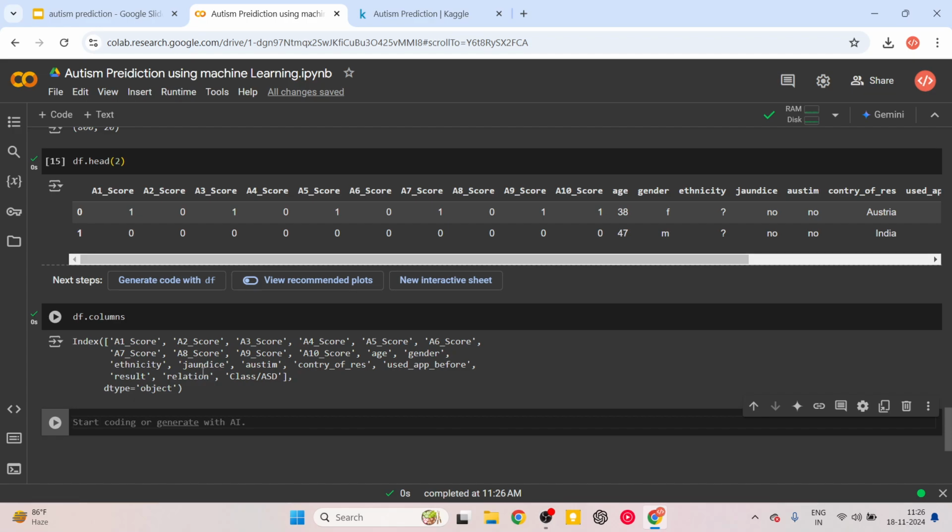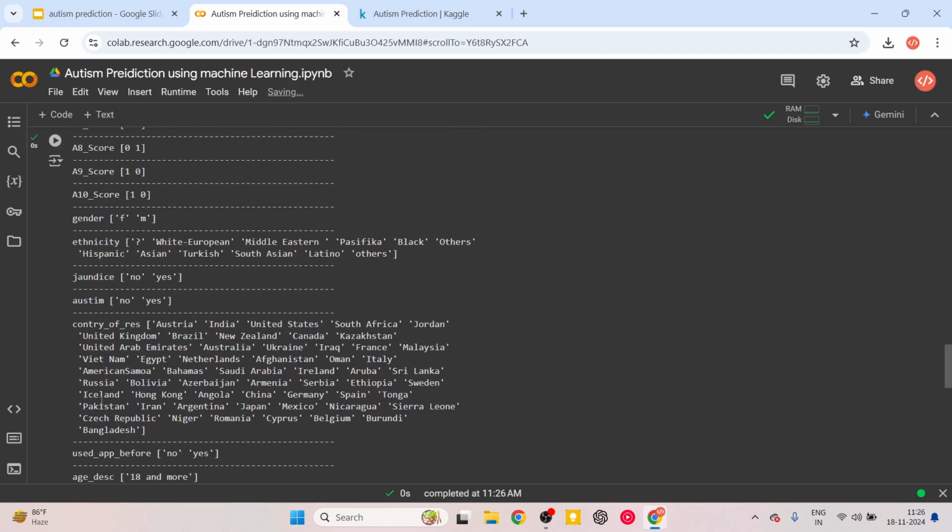So now let's maybe directly work on the country of residence things I told you, right? So this Vietnam is there, this American Samoa is there, so we can replace this with United States as well. So it should be a part of that. So Vietnam, we can just replace this with Vietnam.